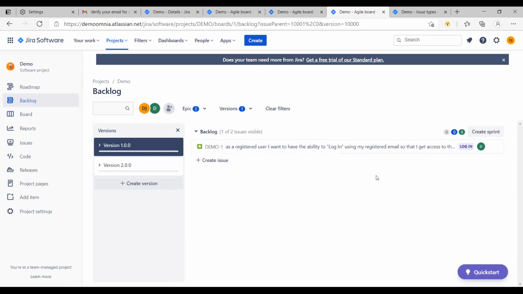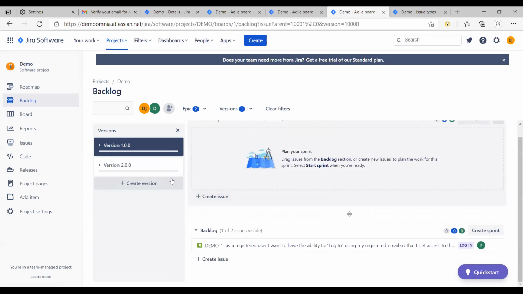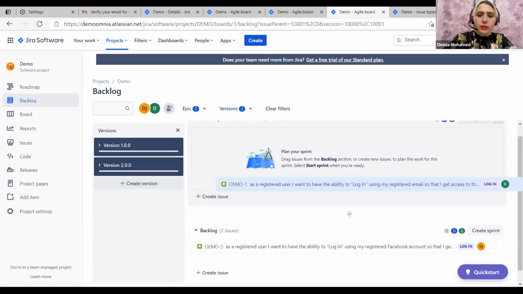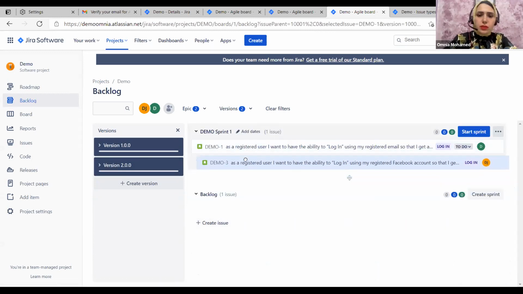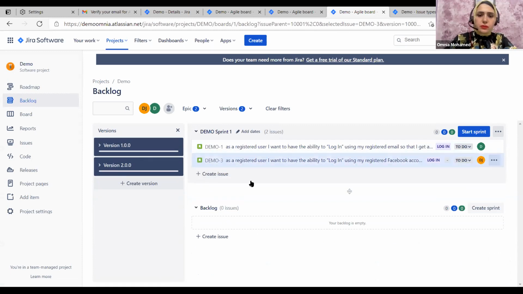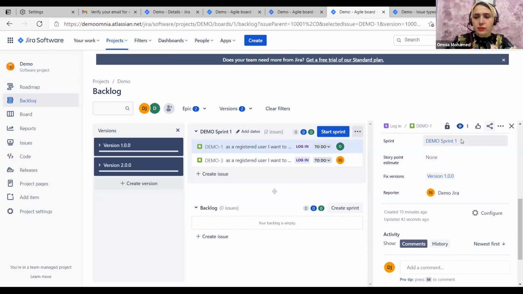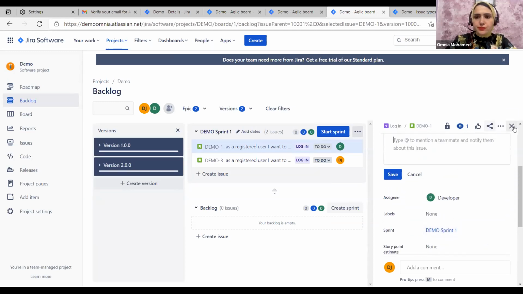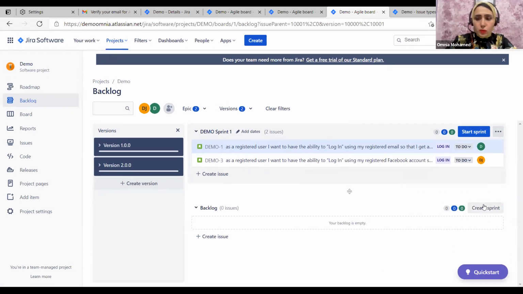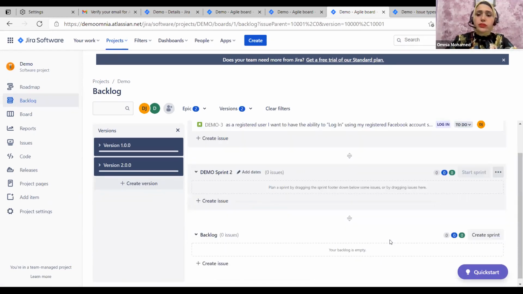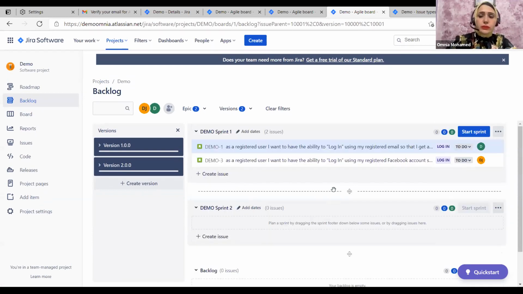We can create sprints easily from here, okay, and if you have the backlog, we can add our items to the sprint. For sure you can do everything here, I just drag and drop. It is very easy because of the backlog, and you can change the sprint from here. We can create another sprint, sprint 2. The product owner knows sprint 1 and sprint 2, and we already know the velocity of the team, and we did the backlog refinement meetings, and we got the size of every user story.